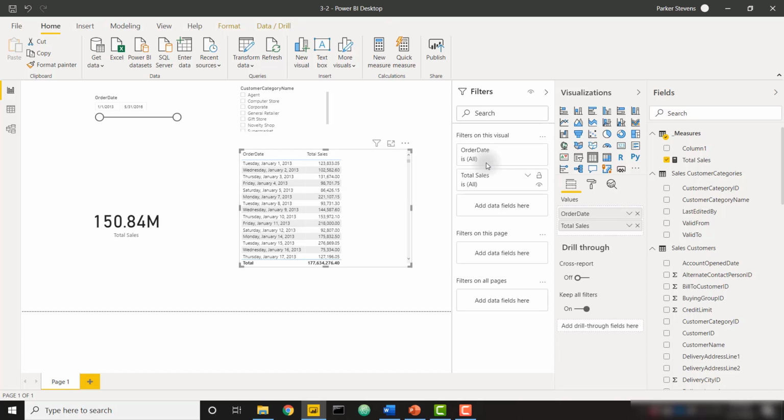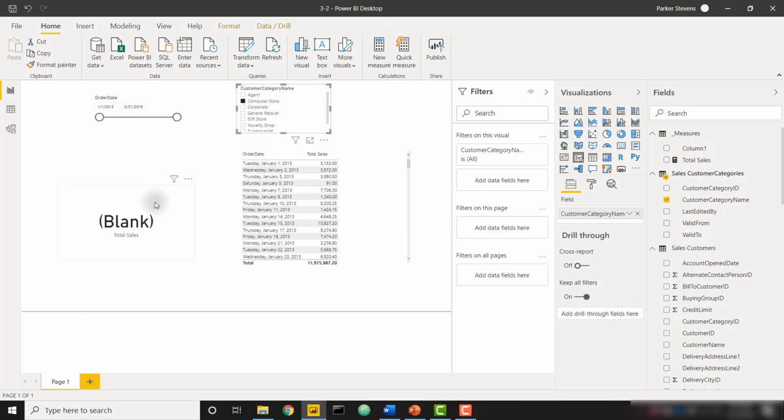And to really nail this point home, if I were to click on computer store now, we will see that we'll have blank over here in the card because computer store wasn't one of the three customer categories. And since the table wasn't filtered down to any customer categories within the visual level filters, now the only filter is for computer store, which we still have some data for. We actually have $12 million of sales in that computer store customer category. So an important note is that if you have two very similar visuals and one is calculating to a different value than the other, and they should probably be the same, you might want to check the visual level filters that apply to each individual visual.